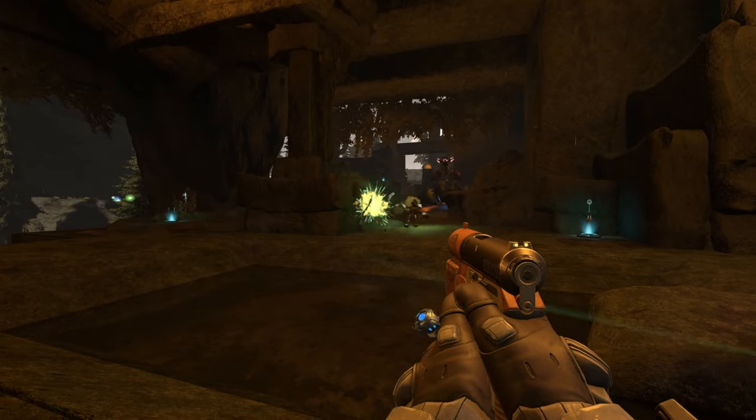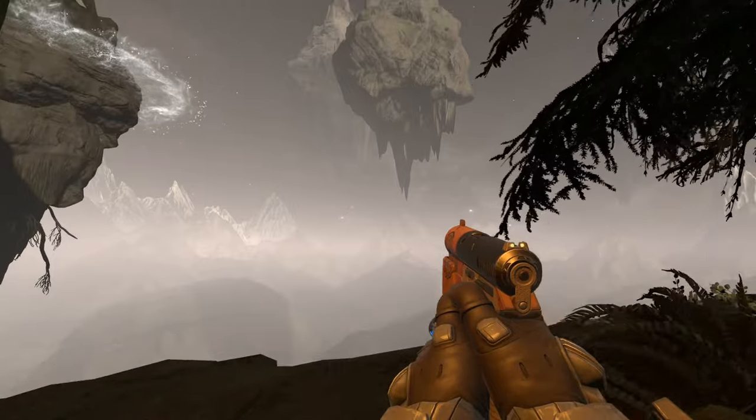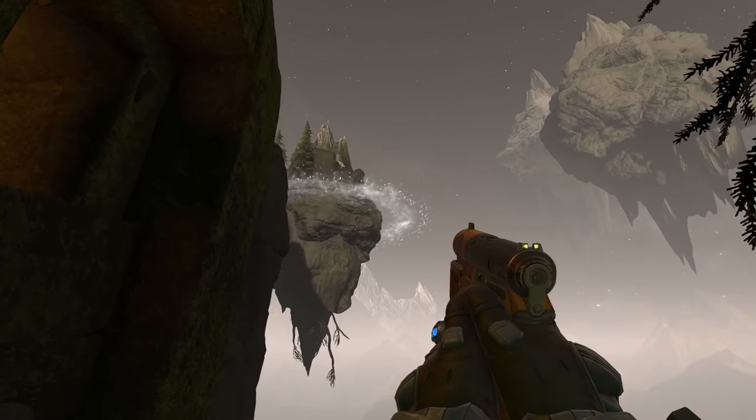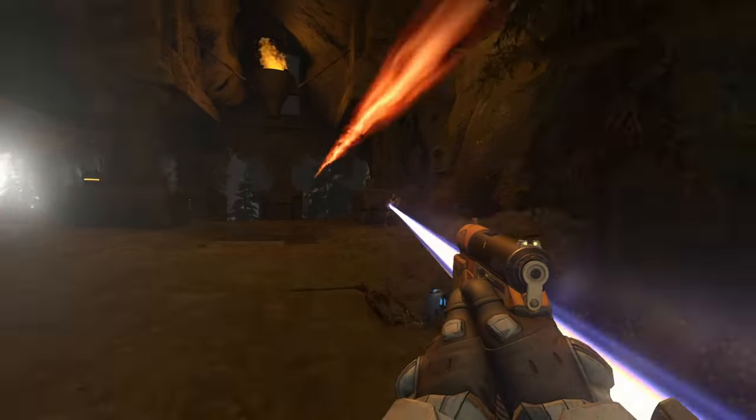Okay, this is tough. This is tough. There we go. Got him. But yeah, look at all this. I love having, oh, there's the island that has that weird aura, that magical aura around, which is great.